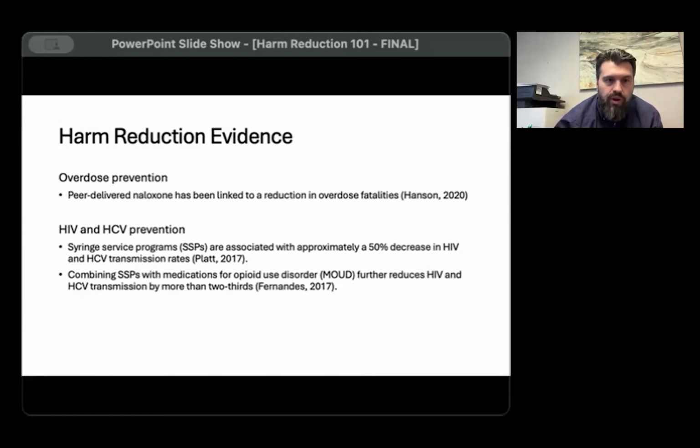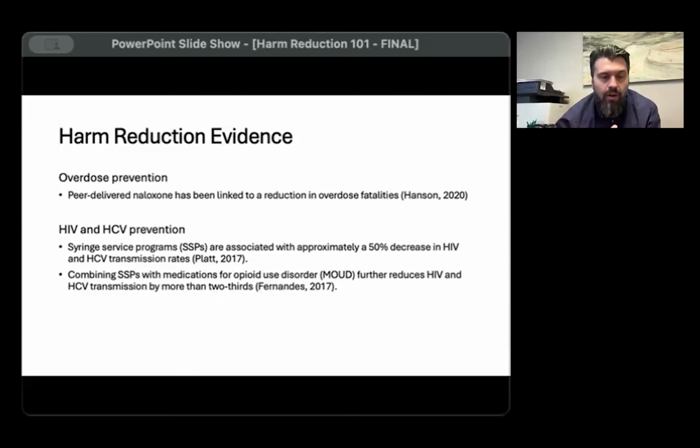It's also been shown, as no surprise probably, that safe use supplies can reduce the risk of HIV and hepatitis C. I think we're all aware of that. But there's actual data out there to show that syringe service programs, or SSP for short, previously historically called needle exchange sites, have been shown to reduce HIV and hepatitis C transmission as well. And relevant probably to this audience too is that those SSPs can sometimes do more services than just providing harm reduction. When they provide MOUD, treatment engagement is better, and they even have greater impact when it comes to hepatitis C and HIV reduction.